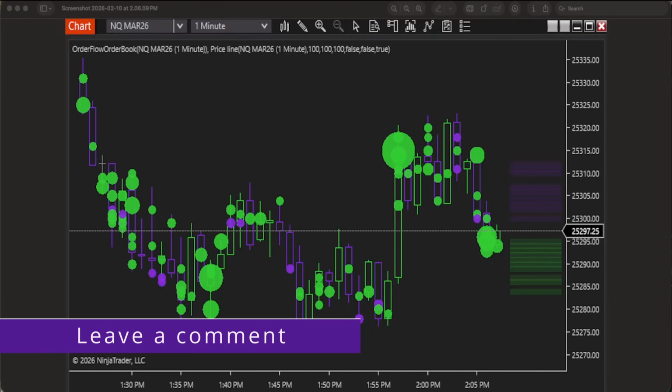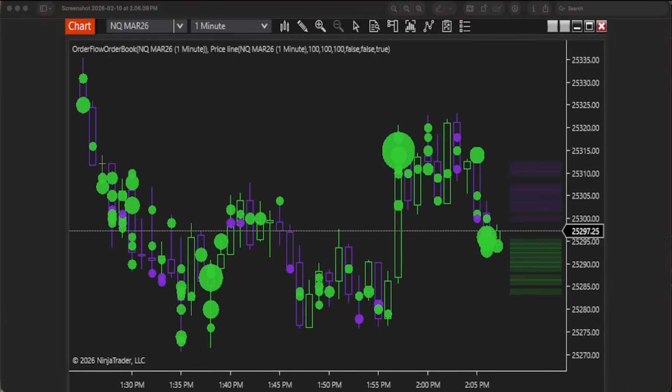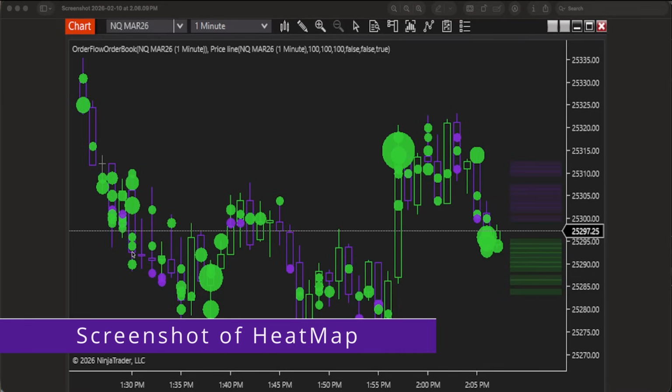I need to get everybody's opinion on a new indicator that I'm currently working on. The order flow bars indicator is out on the website. People can use it. It's in beta. This is something on my local machine. This is a screenshot of the market of what I was trading with today.